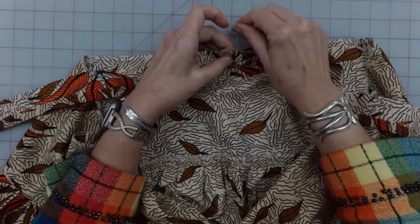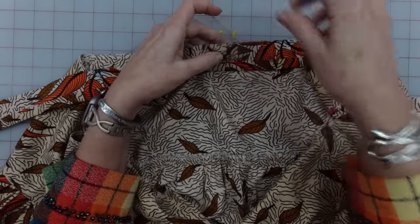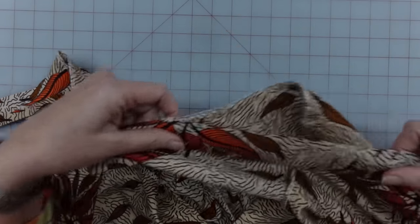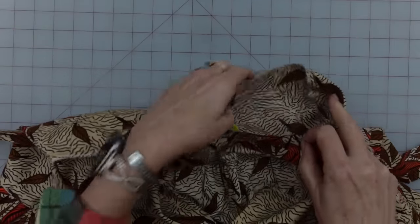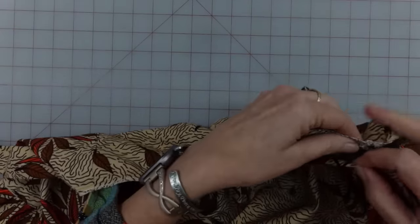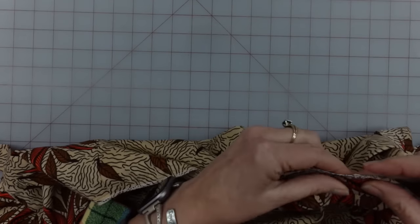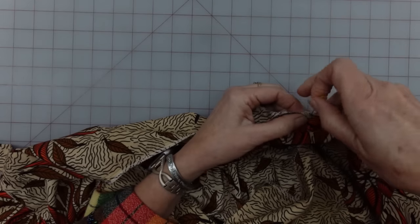I am just going to go ahead and pin down both sides of this seam allowance just so it'll stay nice. Okay, now moving along, I have my first little dot mark is going to line up to this point where my seam is, where my back is joining up with my sleeve. So I'm going to go ahead and pin that here.